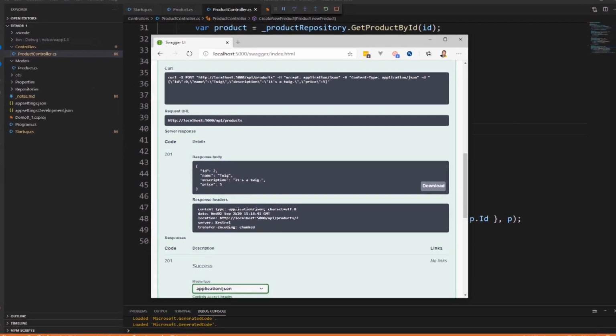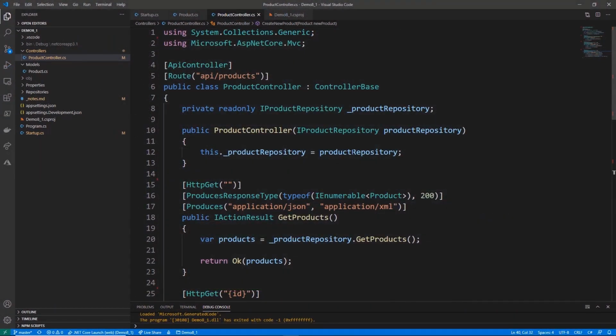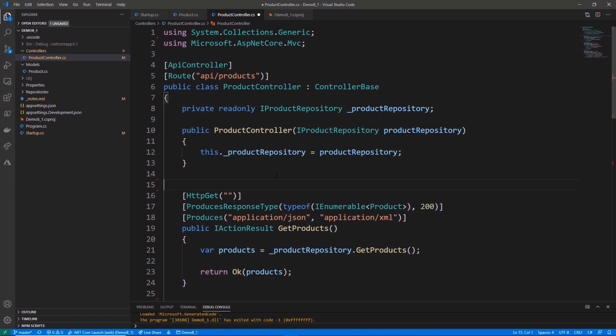And what were those response headers? But is there a way that we can add even more information to our documentation? Absolutely, and that is done through XML comments. Now, you probably have used XML comments before in C# or ASP.NET Core applications. It's been in Visual Studio forever, but this is an actual useful implementation of it.